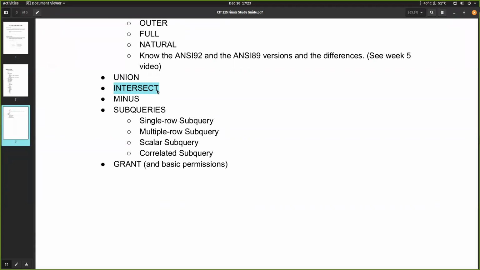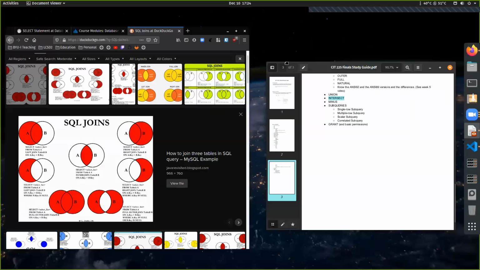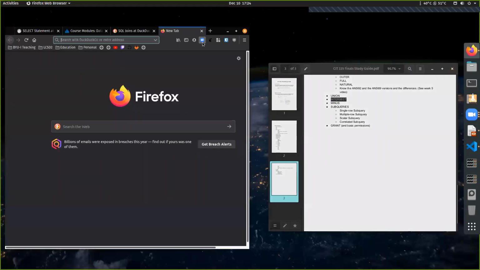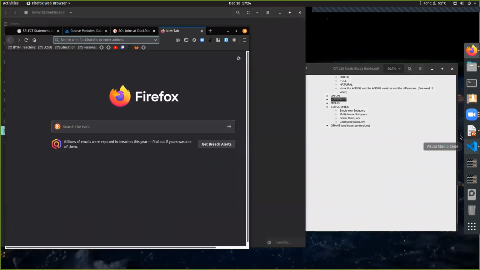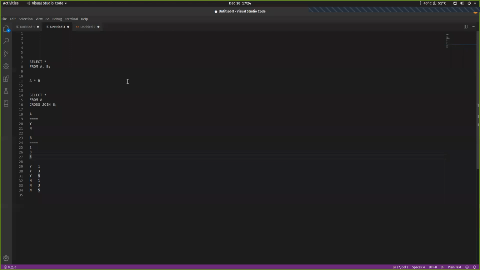Really what it's used for is, let's say you have two tables, a student table and a staff table. And let's say you want to get an email list for everybody in the organization. Let's say it's first, last, and email.